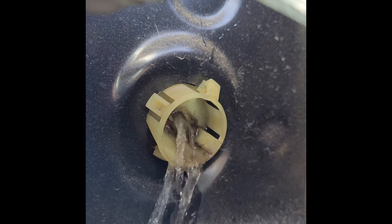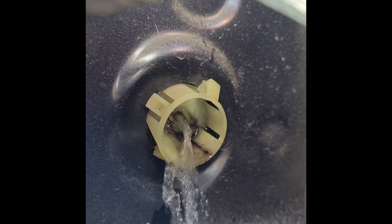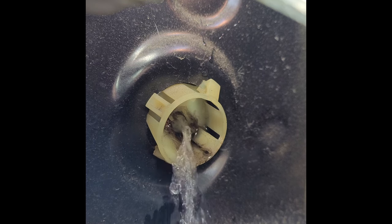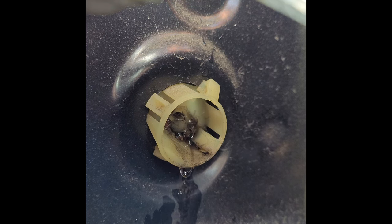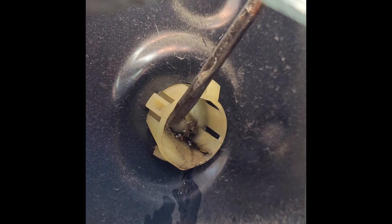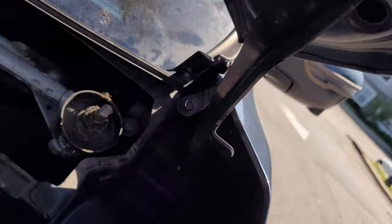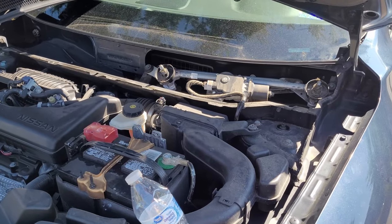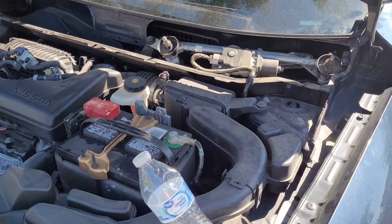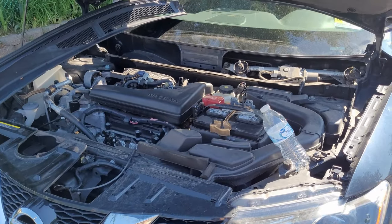see how that works. I mean, much better, much, much better. But I'm going to try and clean it up a little bit more just because it is still somewhat tight and I don't want it to clog. But yeah, that's really it. And then you don't have to do anything there anymore. You just break that little centerpiece right there and then just put your shroud back on. Make sure you clip it, and then that's it. You just saved yourself at least $500 and like 5 hours out of the day. So I hope you guys enjoyed.